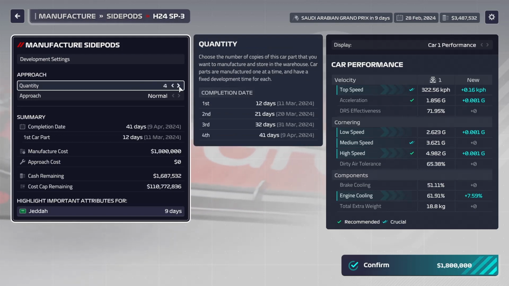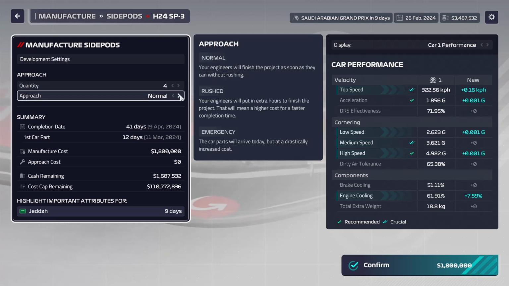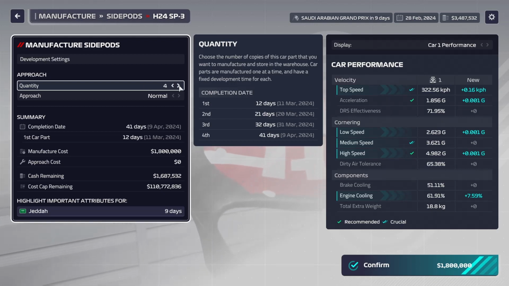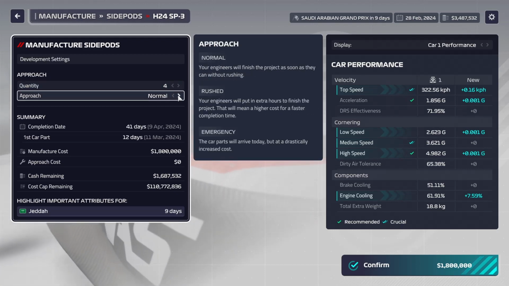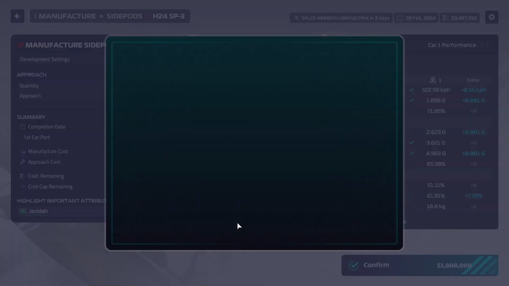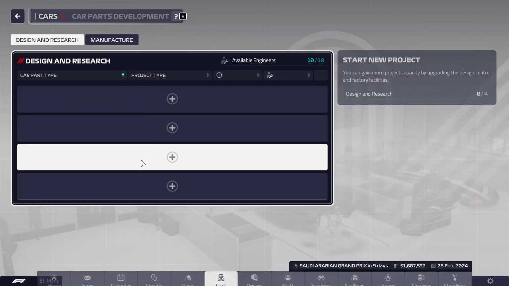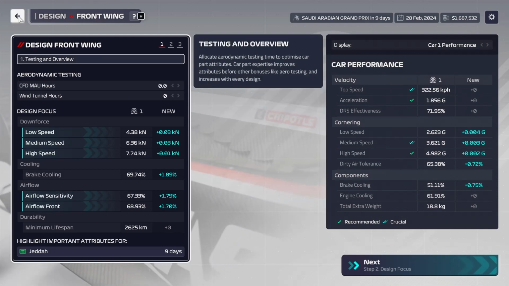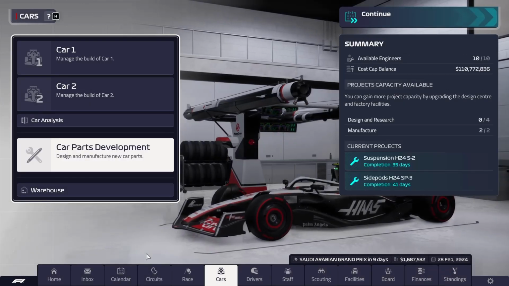So let's go ahead and do 4 of these. I'm not sure how much more we're gonna develop the side pod, but we'll go ahead and make 4 of these just to have 2 extra. I'm probably gonna need more in the future as well, but we don't want to spend too much money currently. So let's go ahead and confirm that project. And once the new ATR period kicks off, I don't think we have any new points currently. Yep, so we're gonna get a new period here soon. So we'll wait until we get more points and then we will start to develop the car further.